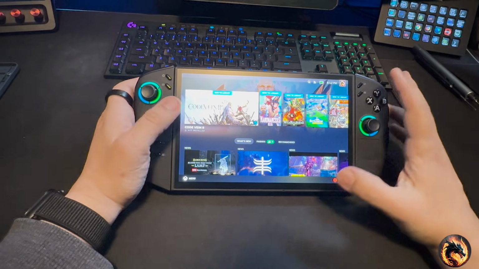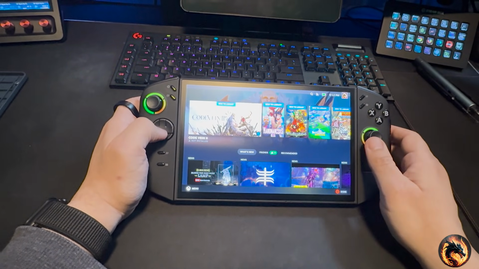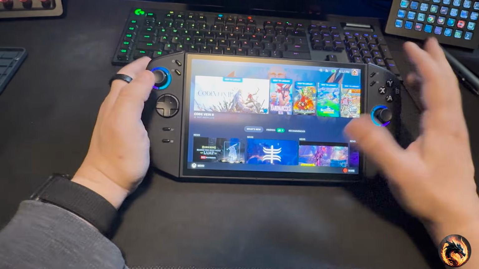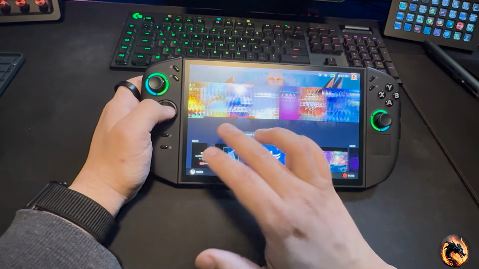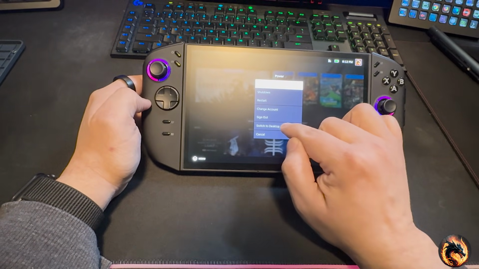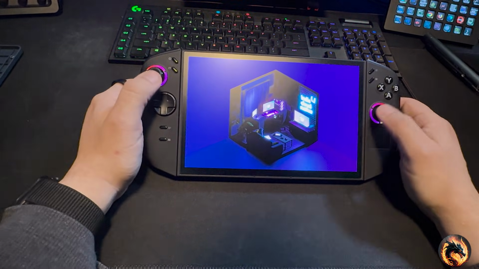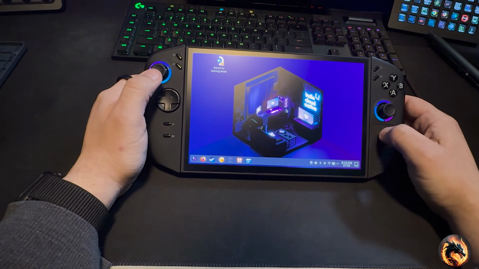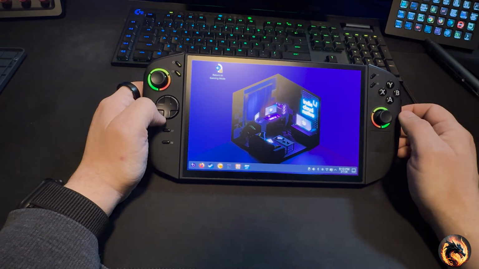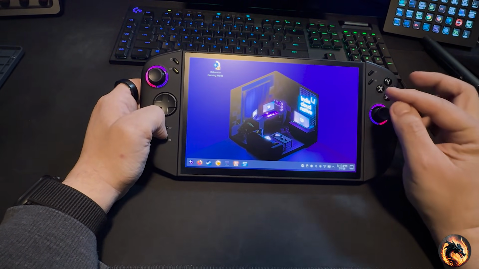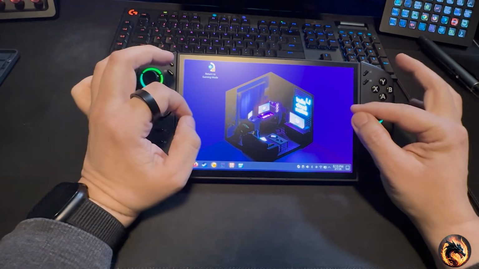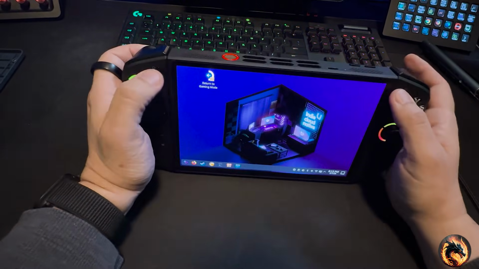All right, so finally we are in Bazzite because it was going through loading user data. Finally it did everything it needed to do. So I'm just making sure nothing is broken. Let's switch over to desktop. So far, so good. All right, so we are good here. Okay, and now what I'm gonna do, I'm gonna turn it off and load Windows, and then we're gonna come in to make sure we do the dual booting. But let's go ahead and turn this off.